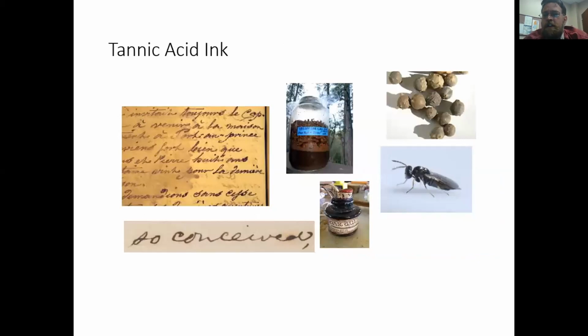Another kind of interesting one for the Hymenoptera, some of the wasps will lay their eggs in trees and cause the formation of what are called galls. You can see some of those up in the top right. And they actually use this to make what they call tannic acid ink. Occasionally, you'll hear it referred to as oak gall tea. You shouldn't drink it, but they make ink out of this. And so some of the early documents in the United States were written with this oak gall ink, and you can see some examples of that here.